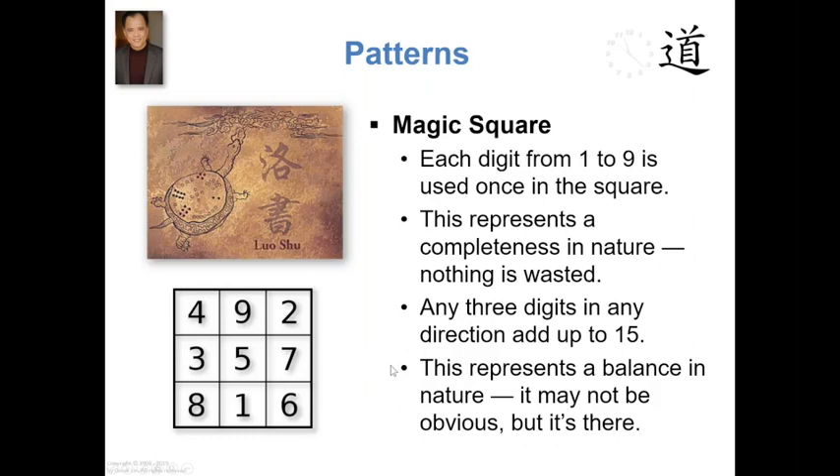So this depicts a hidden balance — a balance that is not very obvious, but it's there nevertheless, and it reveals itself to someone who studies nature. So this was interesting, but when I talk about patterns in life itself, in existence and in reality, I always want to make sure that I mention patterns noted by people other than the ancient Chinese.